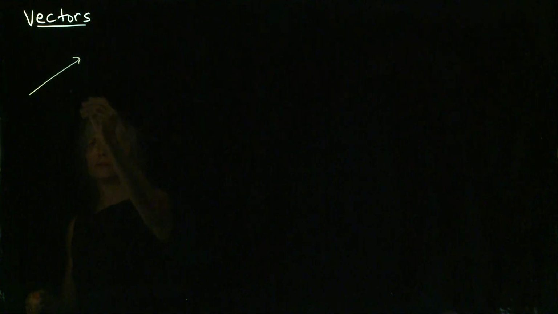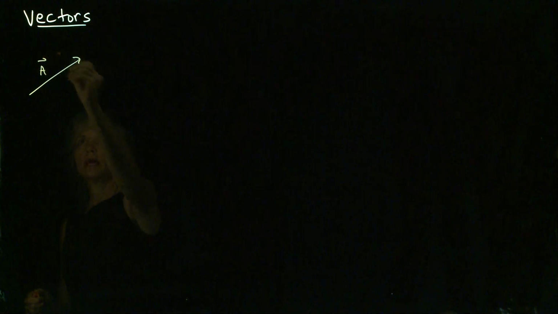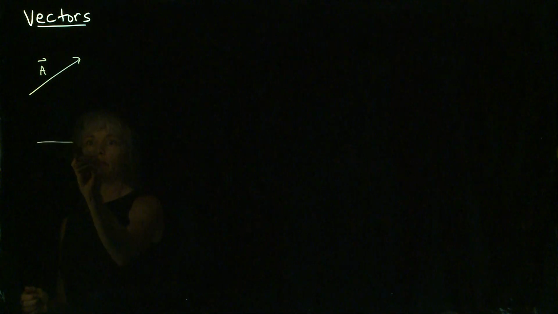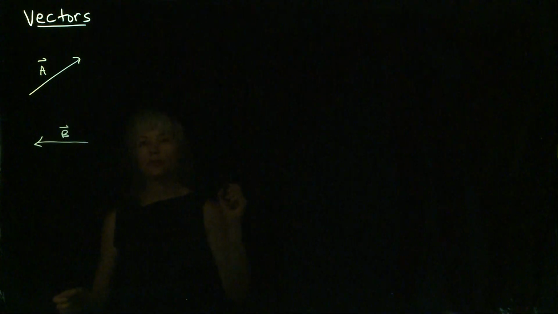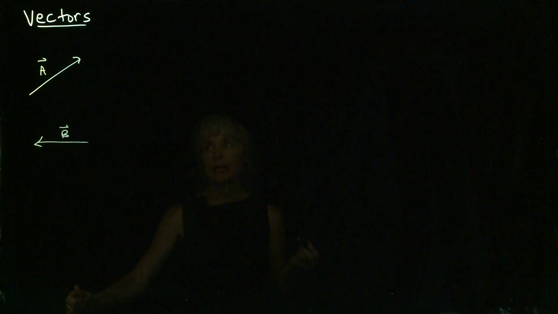So in this video, we're going to talk about the exact addition of two vectors. If we want to know exactly what we get when we add two vectors together, we need to use the following method. Recall that a vector can be graphically represented as an arrow that has some length. So there's vector A, and I have another vector, let's say this is vector B. Here are the two vectors that I want to add together, and let's say I know their exact magnitudes and directions.